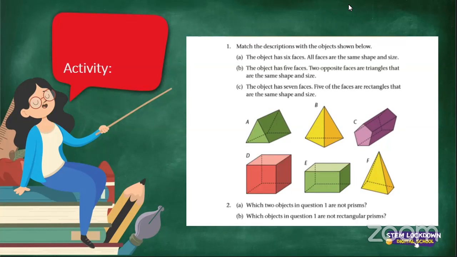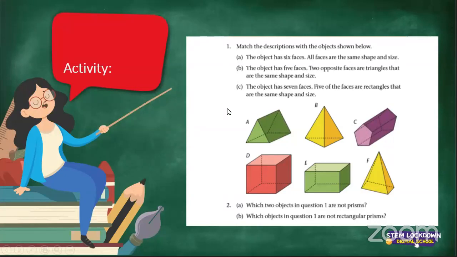Remember, we just explained that a cube has all faces the same shape and same size. And how do we count the faces? We look at these 2 ends. This is the 2D shape, which is the front, and the back one, that's 2. Then the top, that's 3, the side, that's 4, the bottom, that's 5, and this other side here, that's 6. So the answer to 1A is D. All right, let's move on to our next one.